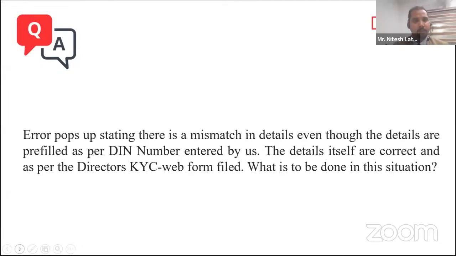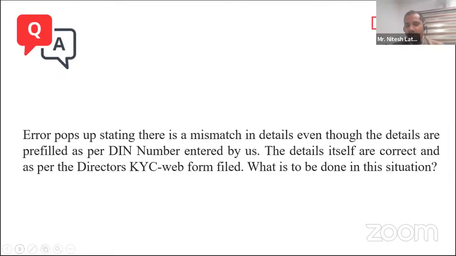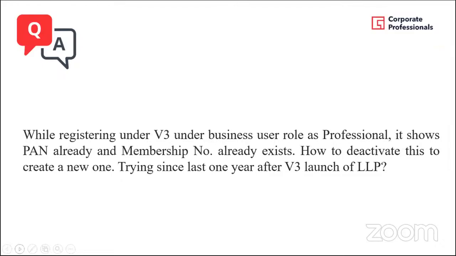Errors are popping up stating that there is a mismatch in details, even though the details are pre-filled as per the DIN number entered by the stakeholder. The details itself are correct and as per the director KYC. What is to be done in this situation? This is exactly the same case that we discussed earlier, Nitesh. Okay, the PAN number. Yes, personal details mismatch. Next, Shivam, next.